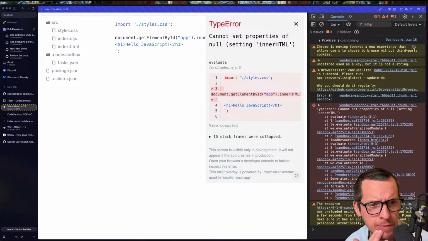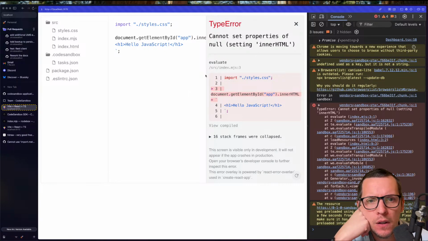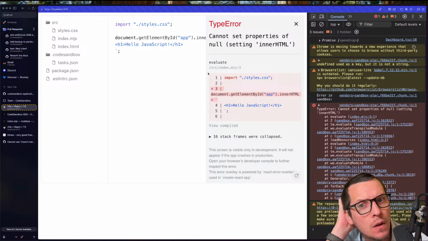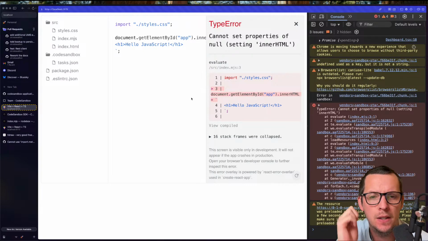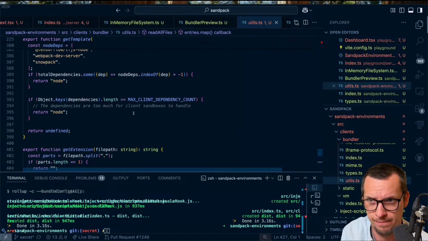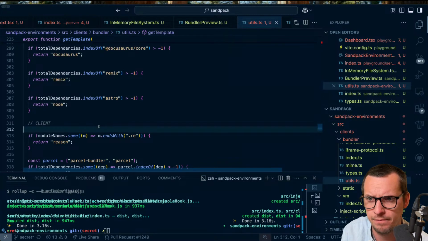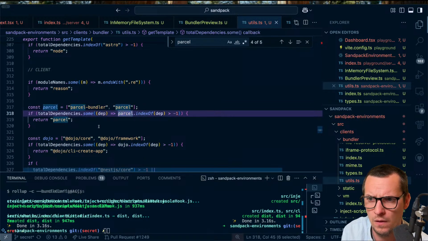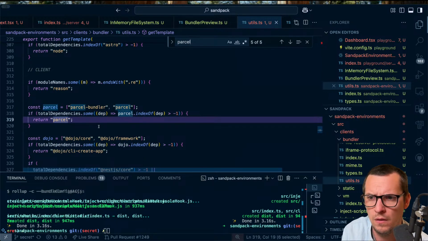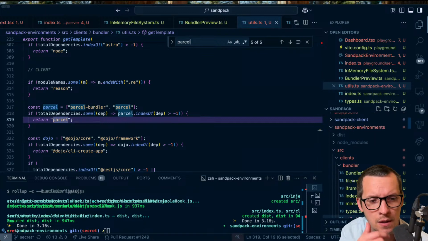Why is this different? We're loading the same bundler. And we're passing in... Well, maybe we're not. Maybe we're not passing in the template. Okay, let's see what we're actually passing in and what it actually needs.